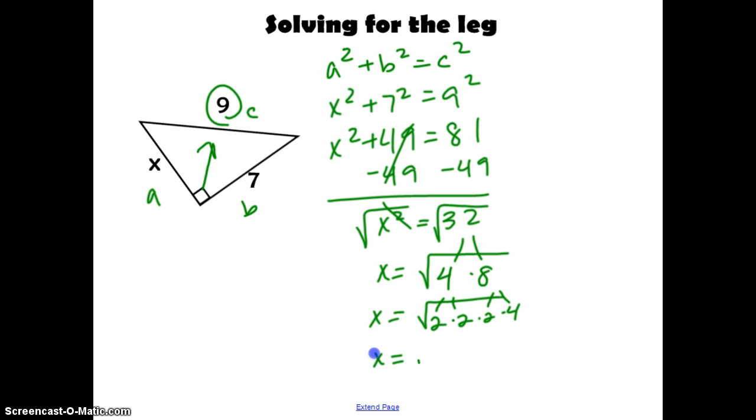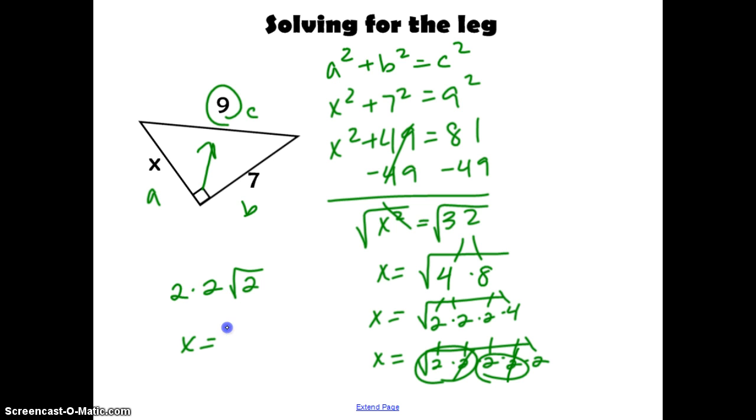And then we can break down that 4 one more time. Bring down all these 2's, and that 4 breaks down to 2 times 2. So when we're trying to break people out, they pair up. One gets out, one does not. They pair up, one gets out, one does not. And then this guy doesn't have a partner, so he's stuck inside. Then, since these two numbers made it out, we're just going to multiply. And your final answer is going to be 4 times the square root of 2.